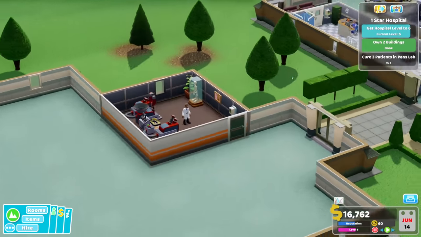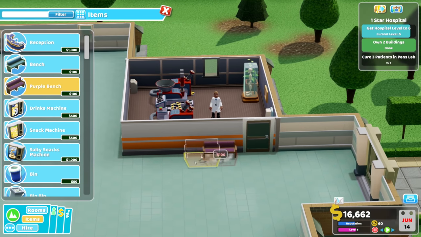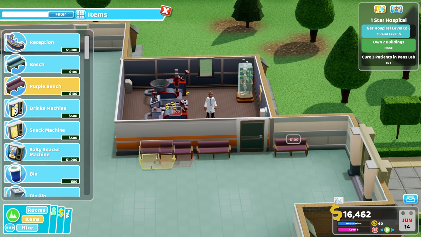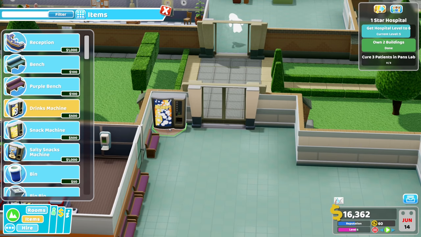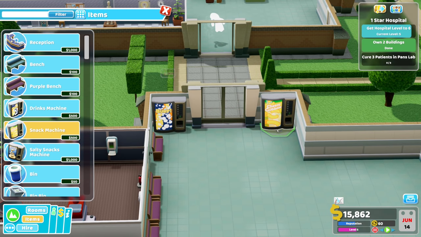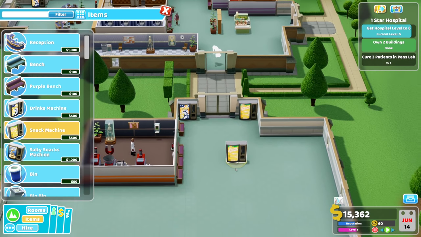There you go, bud. So you enjoy that. We'll get you some nice purple benches out front, because purple benches are best benches, let's be honest. And let's see. I think a drinks machine, and I think a snacks machine. Not bad. That'll work. That'll totally work.